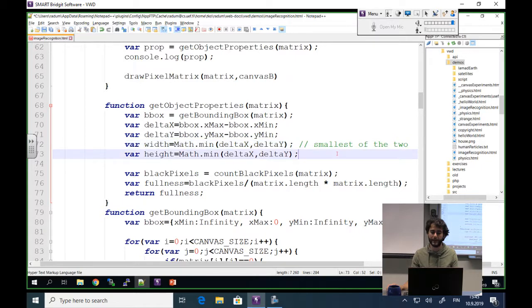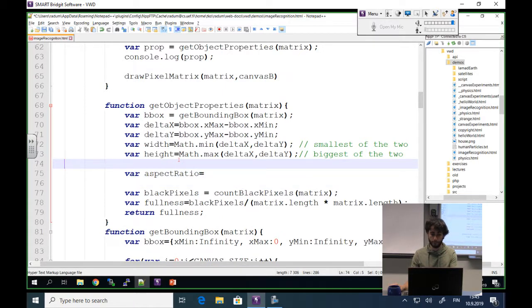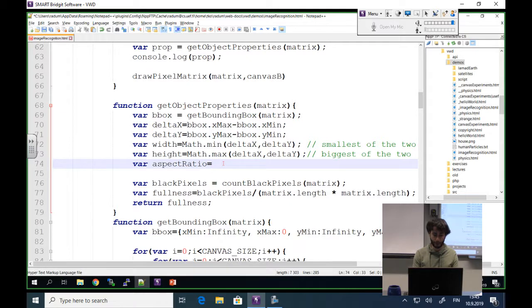So I want my aspect ratio to be between 0 and 1. I will divide the width by the height, the smaller one by the bigger one. And here, when I'm dividing the fullness by the full matrix size, I don't want that.